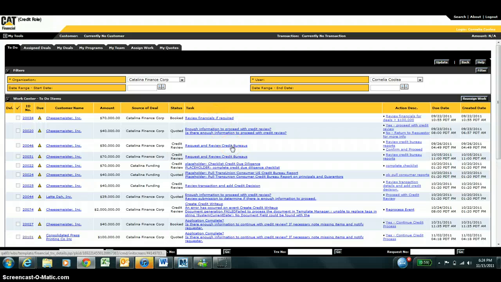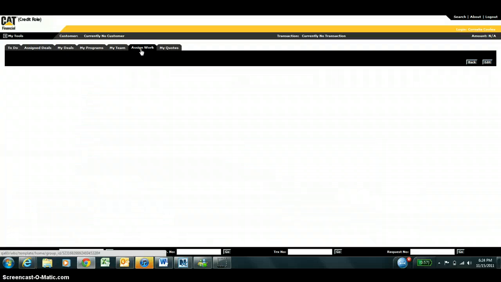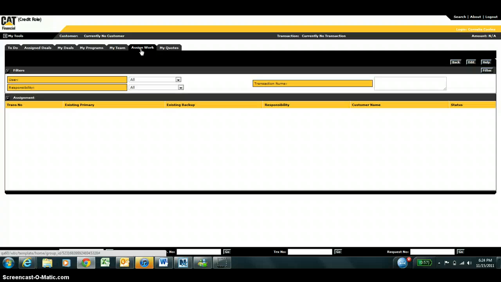I need to review the credit bureaus that were automatically pulled via the system. There's another deal that requires a credit decision to be made against a transaction. So right when I log on to CapitalStream, I see the work that is assigned to me. If I was a different user, I would see a different list of to-dos based on CapitalStream's ability to assign work to different users. As well, there's the assign deals, my teams, and assign work that can all be used to either reassign work from me or, as a manager, to assign work from one person to the next.